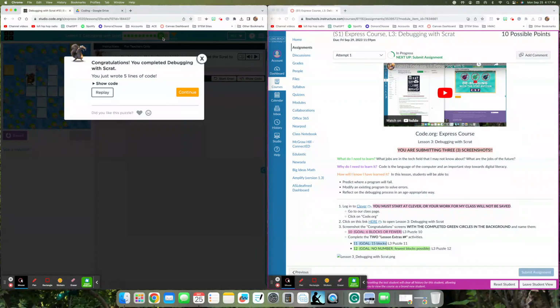If the green circles in the back aren't shown, then I will kick your assignment back to you and make you redo it. So those are the two things that people are getting their assignments kicked back. First of all, they're not making sure that the green circles are showing in the back. If it's not green, it's not done. I will kick it back to you. They're also not renaming their screenshots to the correct screen name. So I would go ahead and make sure that those two things are done before you submit any of your work.